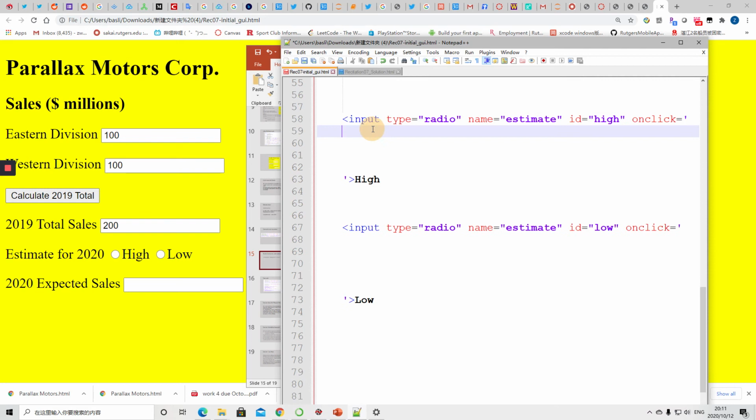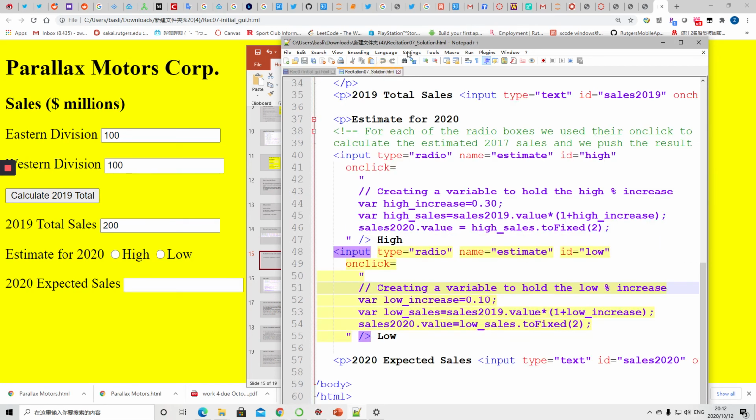I'm going to write JavaScript also for this one. Okay, let's check the solutions.